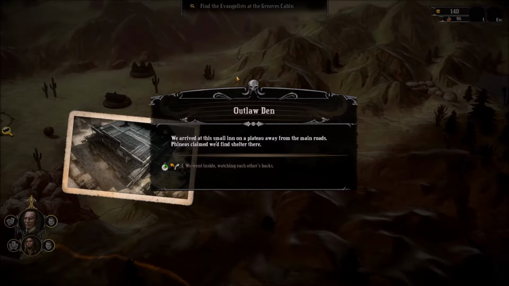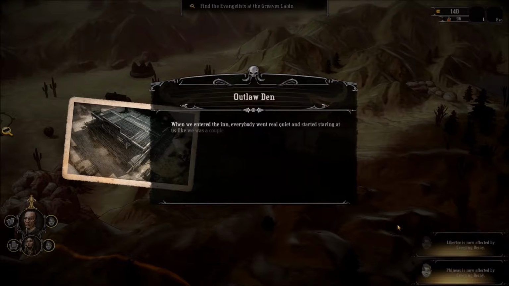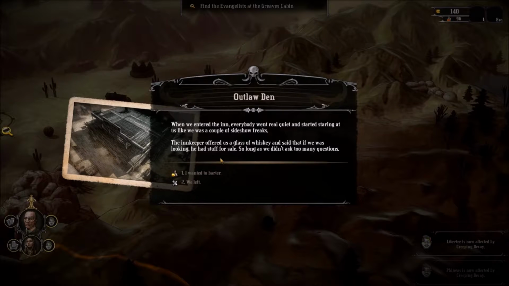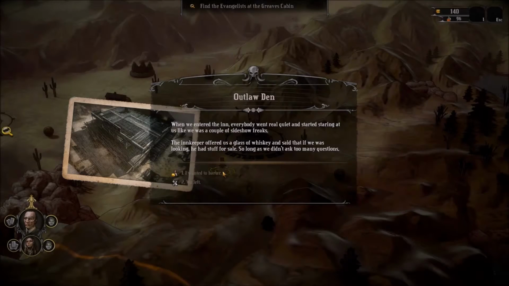We arrived on this small inn on a plateau away from the main roads. Phineas claimed we'd find shelter here. We went inside. As time passes, we get decay. We're going to have to go heal that in a second. In the end, everybody went real quiet and started staring at us like we were a couple psycho freaks. The innkeeper offered us a glass of whiskey and said that's what he was looking for. He had stuff to sell, as long as we didn't ask too many questions.